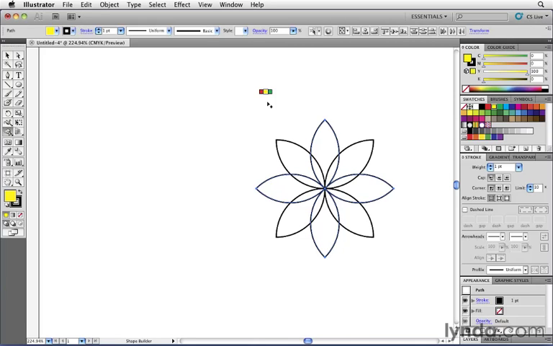And I have the ability to navigate between different colors by using the arrow keys on my keyboard. So if I hit the right arrow, if you look at my Swatches panel, each of the colors moves towards the right. If I hit the left arrow key on my keyboard, I move towards the left, and I toggle between the different swatches that way. In this case, I want to start by coloring in the outer leaves using a very light or bright green color. So I'm going to hit the right arrow key until I navigate to this green color right here. It's about a 20% cyan and 100% yellow.